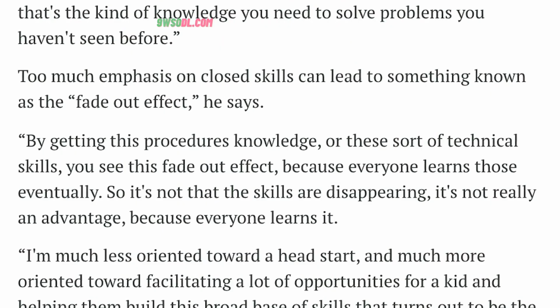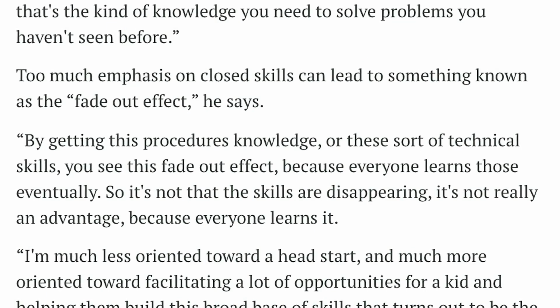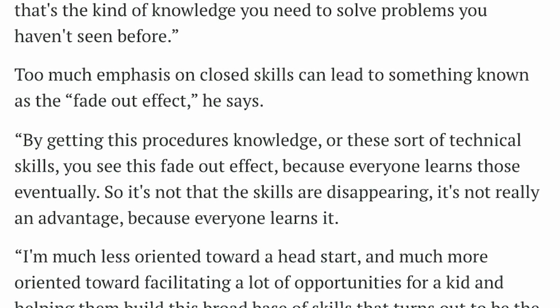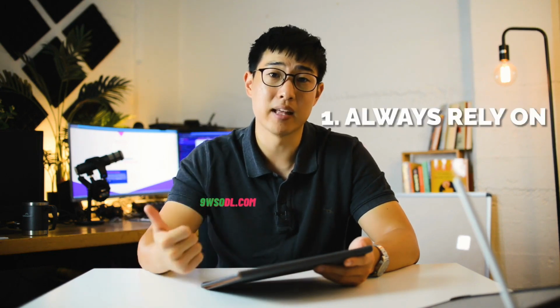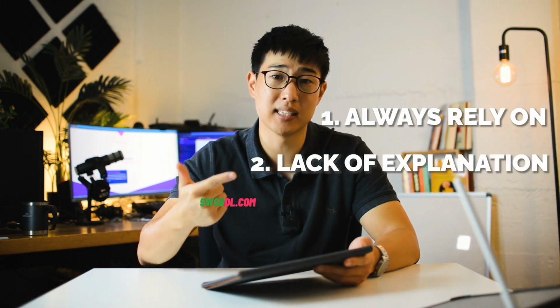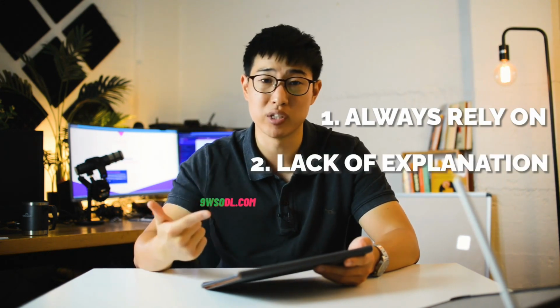So we have a lot of experience working with university students, and what we find is that consistently the students in university that perform the worst and struggle the most, they are actually the ones that got the most tutoring at a high school level. So what's the condition in order for tutoring is the answer to me not falling behind being true? The only way that that works is if tutoring is something that you can always rely on, and the only other thing is that the reason you're falling behind is a lack of explanation or information or resource. But most of the time, the reason you're falling behind is because you didn't have the skill to keep you up to date yourself. So it's really fixing a symptom, not the cause.